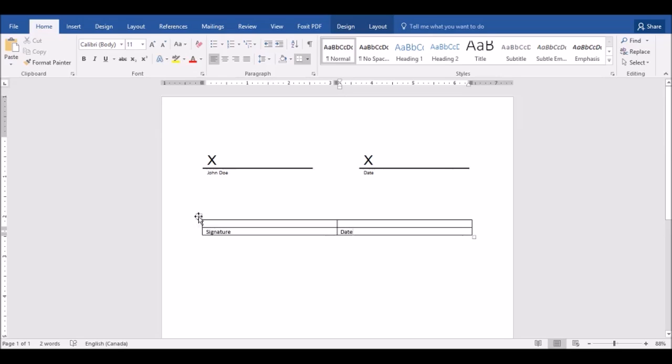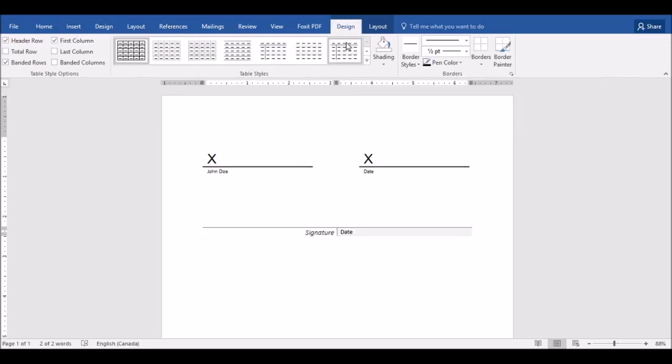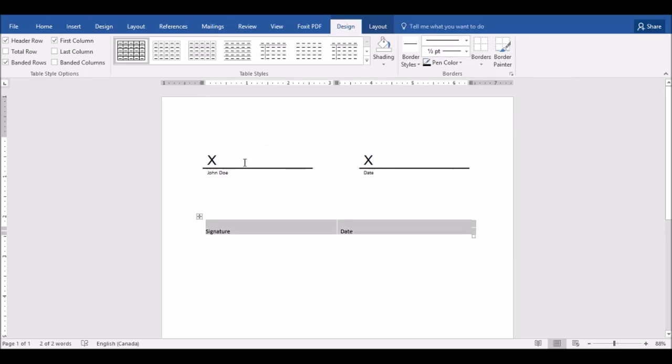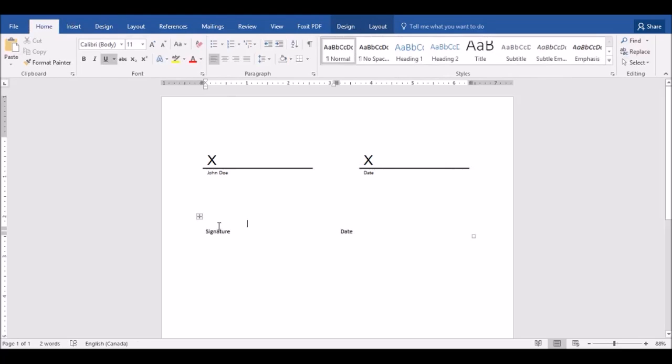But I find in Microsoft Word this doesn't always work. So the last step is to select the table, go to the design tab, go to the borders, and turn the borders off. Now you'll notice the lines didn't work, and sometimes I forget to turn the underline on, so I'll just double check that it was, and sure enough, it wasn't that one. It wasn't in this cell, but it didn't work in this cell, so we know that it didn't work anyways. So I'm going to show you how to use tabs.